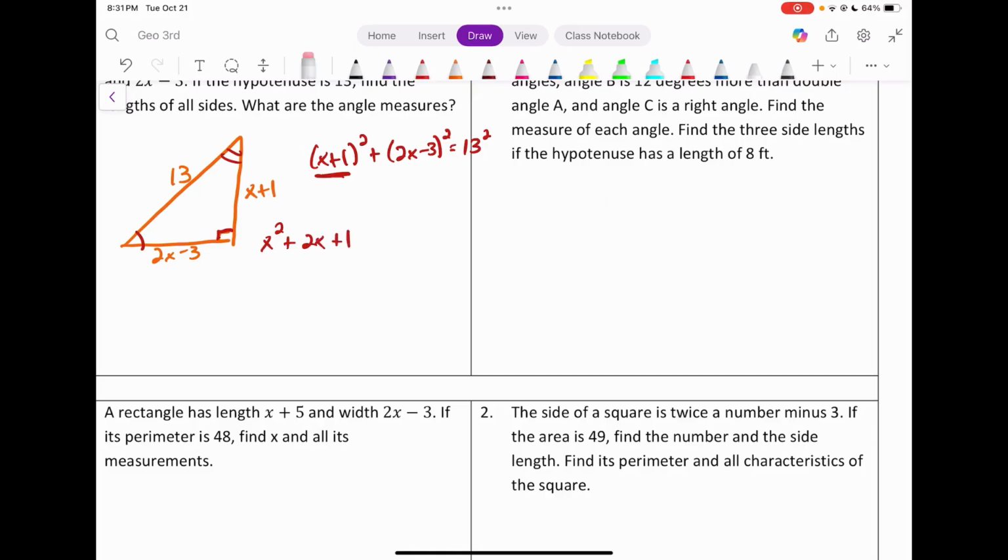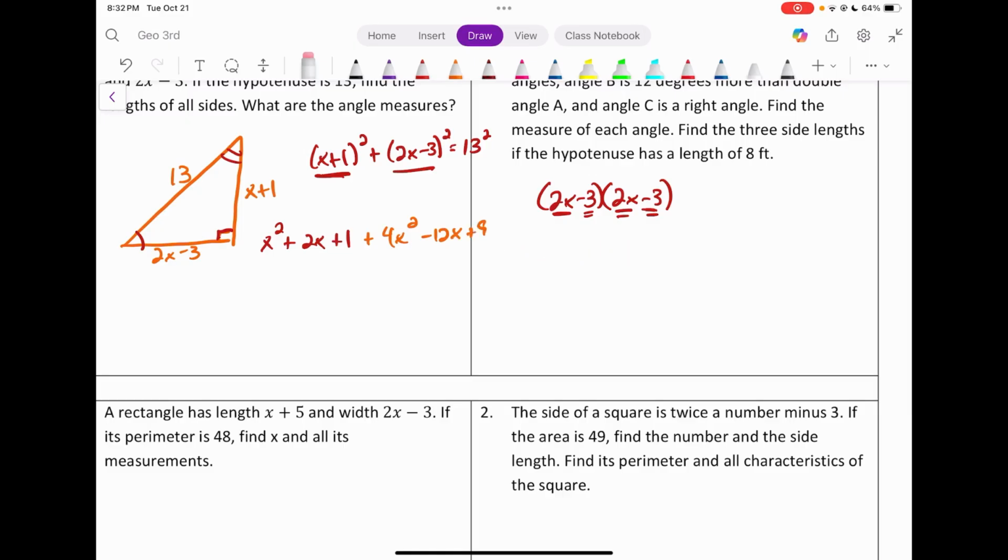Then you've got to do the exact same thing for (2x minus 3) squared. That's going to be (2x minus 3) times itself. 2x times 2x, multiply, combine the things that are alike. 4 is 2 times 2. x times x is x squared. 2x times negative 3, again, just combine the things that are alike. 2 times negative 3 is negative 6. Leave the x alone. Negative 3 times 2x is the exact same thing. And then negative 3 times negative 3 is a positive 9. So your b squared is actually 4x squared. These middle terms combined, that's going to be minus 12x, and then plus 9.